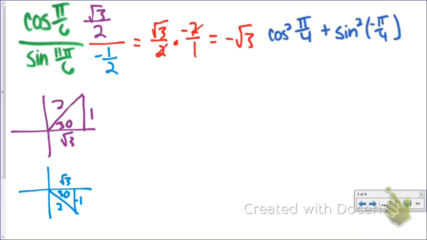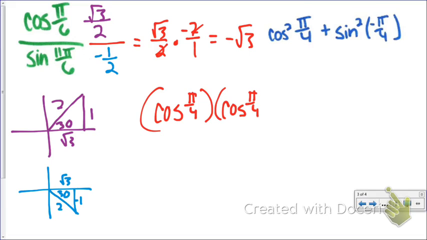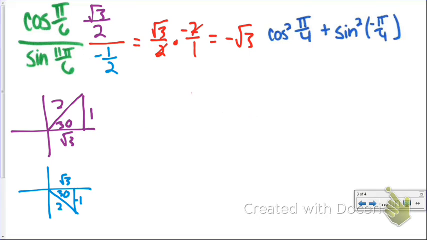The last one on there, it's really just learning about the formatting here. If you guys look, this says cosine squared pi over 4. By the squared being located where it is, what that is telling us to do is the cosine of pi over 4, and I'm squaring that entire value. So I'm doing the cosine of pi over 4 times the cosine of pi over 4. So where the squared is does actually make a difference, because that's not saying that I'm doing the cosine of pi over 4 squared.